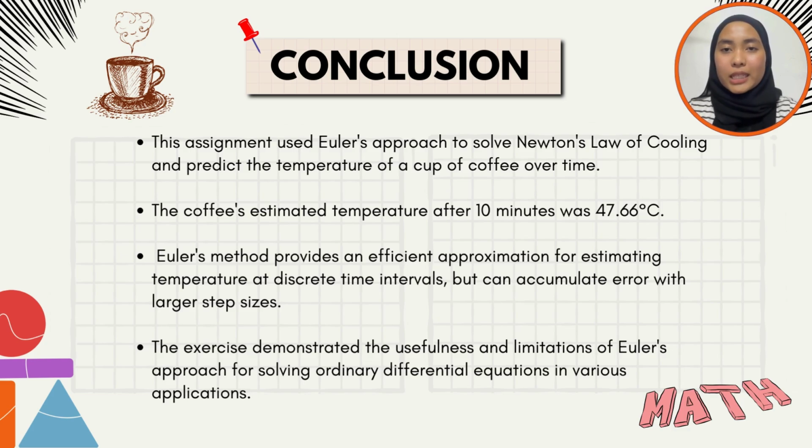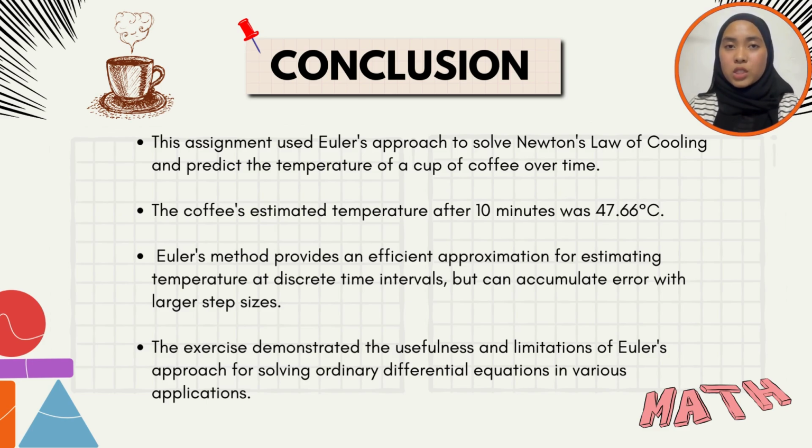This numerical method enables us to approximate the solution to the differential equation that regulates the cooling process, resulting in an efficient method for estimating temperature at discrete time intervals. Euler's method, while basic, provides a good approximation for such problems, particularly when obtaining a more exact solution, for example, by analytical method, is difficult.